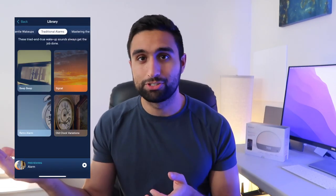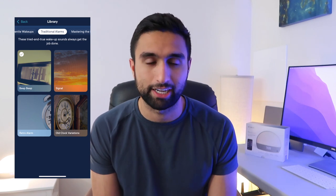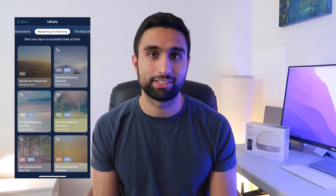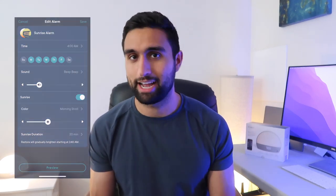And with the alarm, in terms of waking up gradually and calmly, I have it as a gentle wind chime sound, so it's not a jarring sound. You can choose jarring, traditional alarm clock sounds if you have a hard time waking up, but I find for me the light does the trick. You can also change the settings to have it take you through a yoga, a stretching activity, or a meditation as you wake up. And those are all great options too.